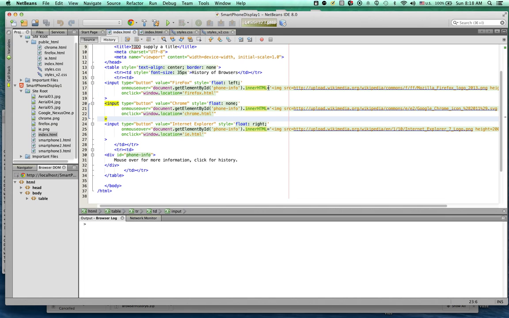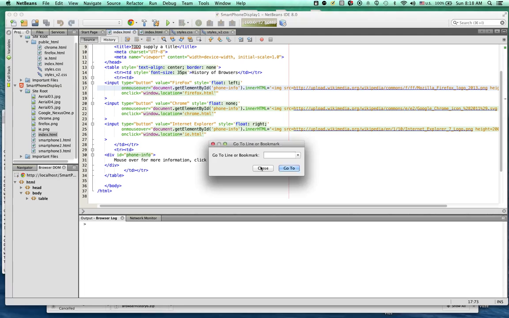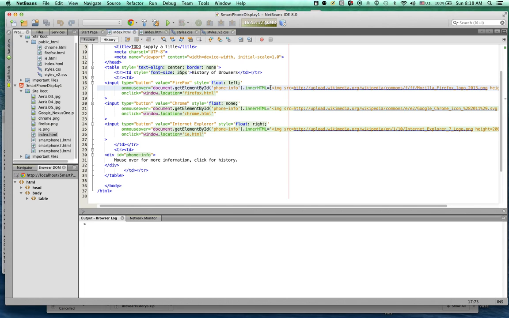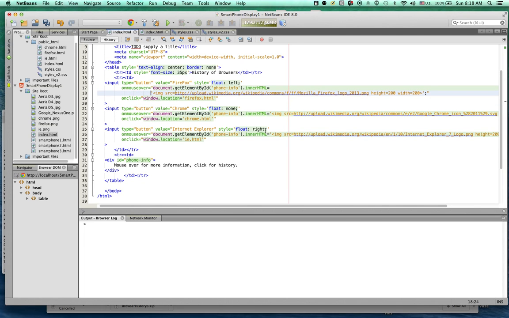And this image tag, unfortunately, is a little off the screen here. By the way, you should get this word wrap thing. I don't think I have it installed on this one. We should take a look at that. There's a word wrap plugin for NetBeans, which will wrap all the things into a certain space, which is kind of nice. But right now you see the image tag, and the source is our logo, and you pick a height, 200 by 200.